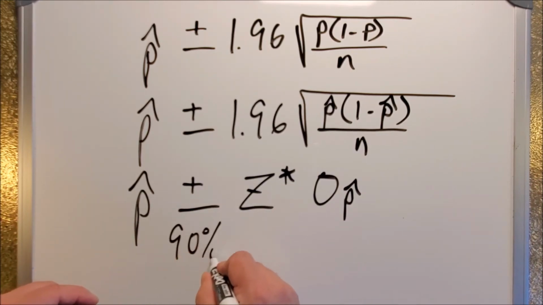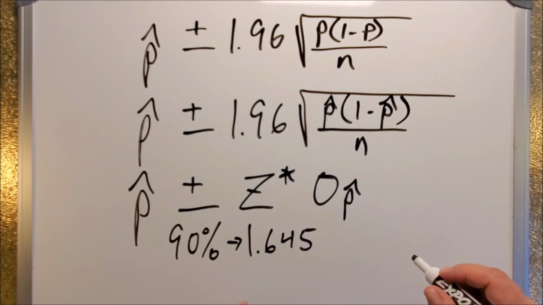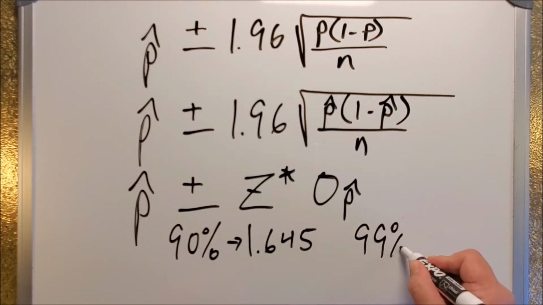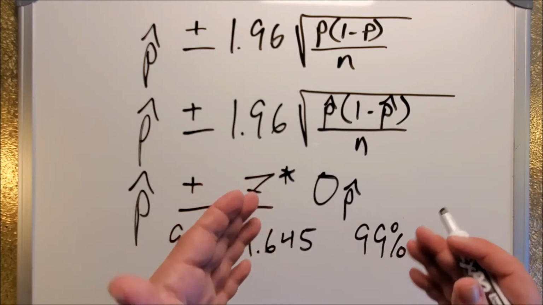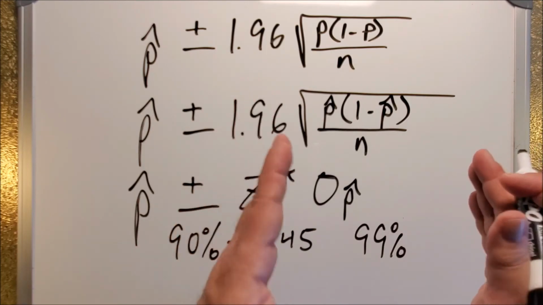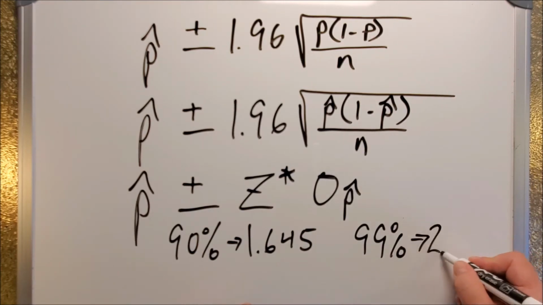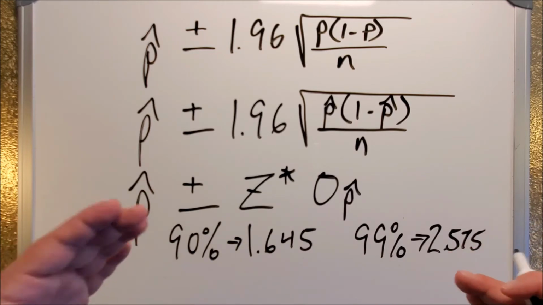90% confidence would require 1.645 z. 99% confidence, if you look it up on most tables, will be 2.57 or 2.58. Those two numbers bracket 99% just about symmetrically, so I like to use 2.575, which is the mean of those two numbers. And there are other numbers that tend to recur over and over again. 98%, I'm not going to write that down, would be 2.33 z.